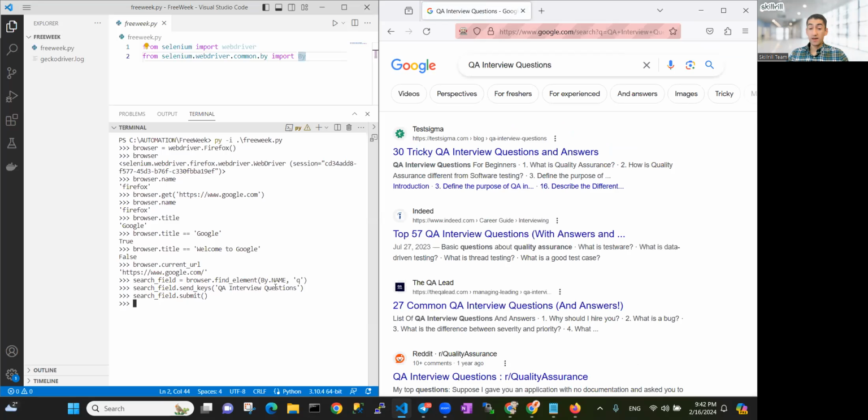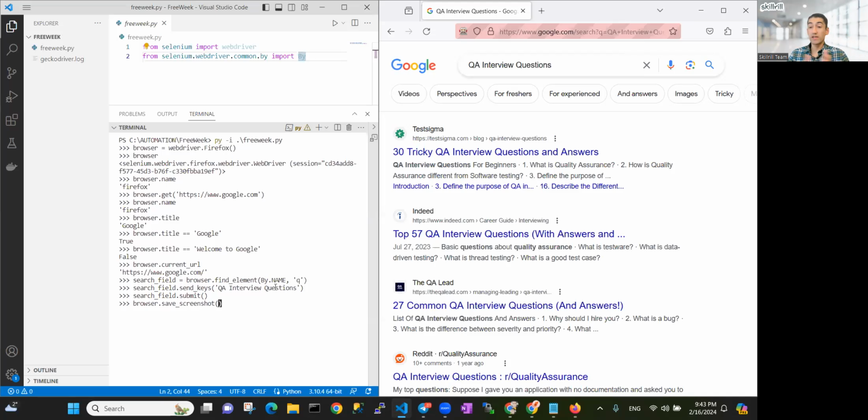And can we take screenshots? Yes, we can. To take screenshots, the approach here would be browser.save_screenshot. Most of the methods or functions that you will be using actually make sense. As you can see, there wasn't anything weird in what we were typing in. Everything was very close to English.